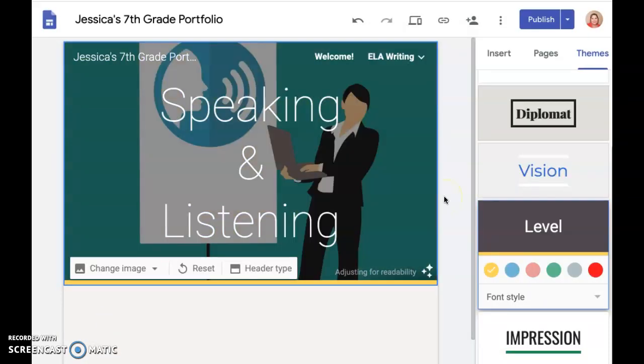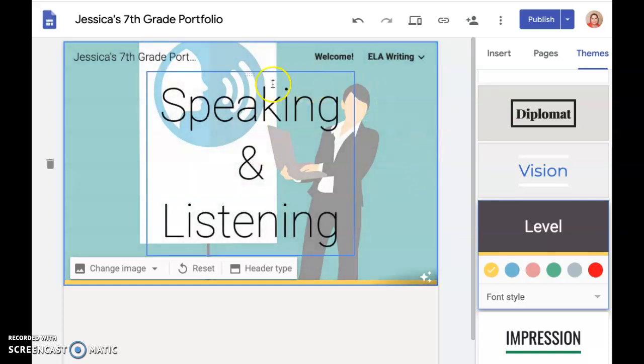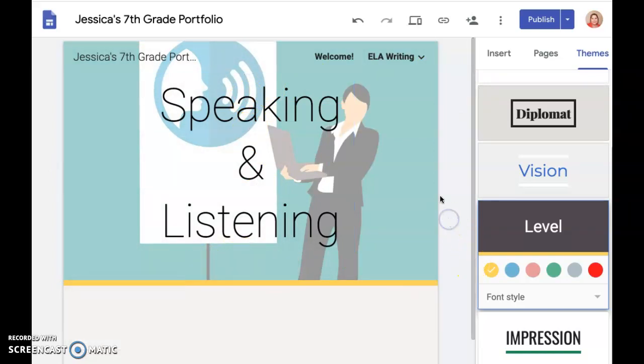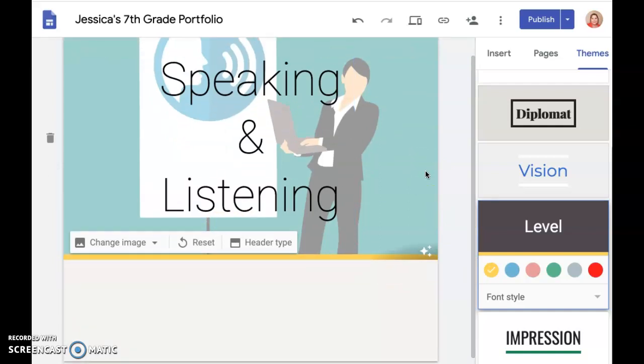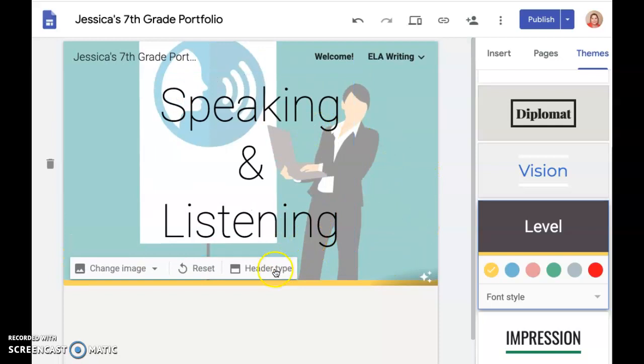So you'll notice that it has zoomed in and broadened it. If I like the way that it's fit, great. If not, it can get a little dicey trying to change it just because of the way that Google Sites is optimized for viewing. So let's say that this is fine. I like this. It's good.